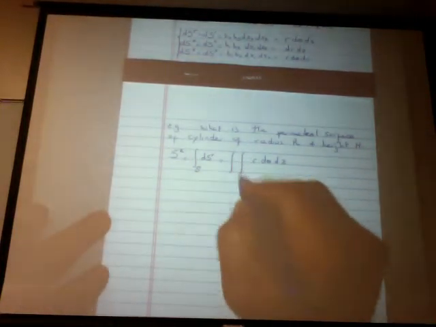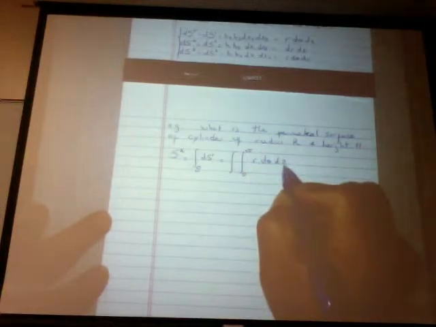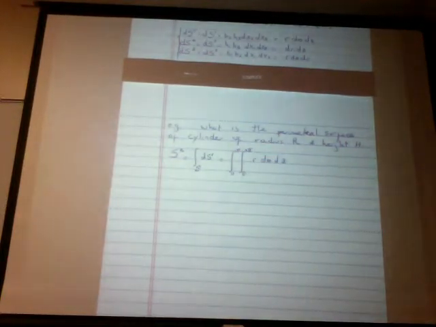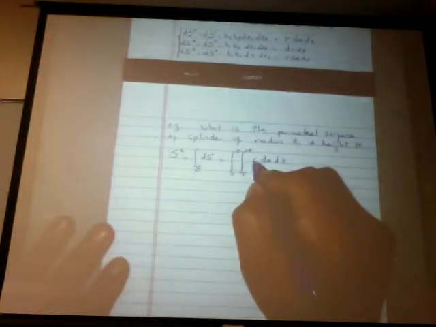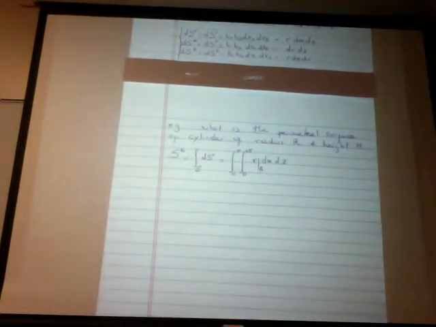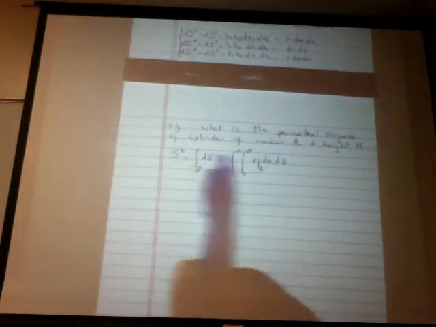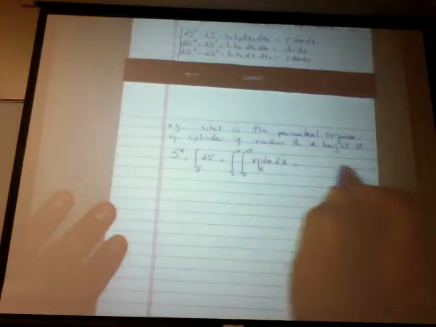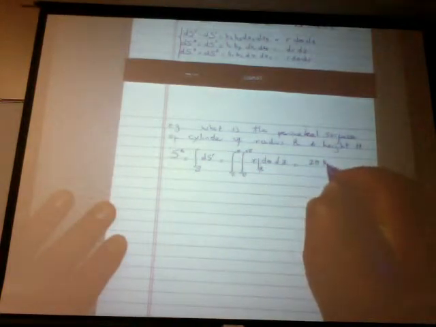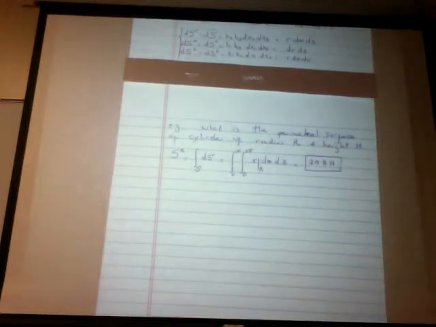Where in the θ direction, a full loop is 0 to 2π, and in the z direction, we're integrating from 0 to h, so it's the height. Right? And that's when r is equal to R. We're told that the radius is equal to R. And since there is no integration with respect to r, we just simply solve through. And this is 2πRh. That's directly the perimetral surface or perimetral area of a cylinder of radius R, height h.